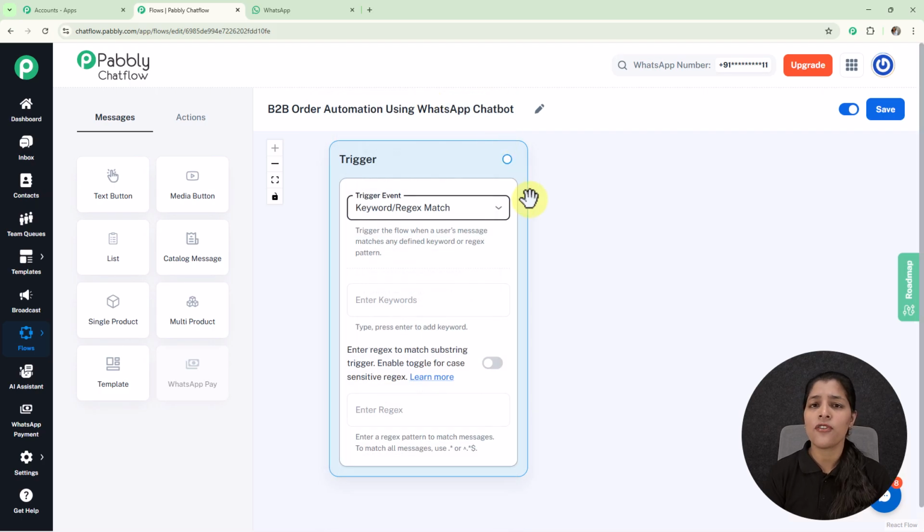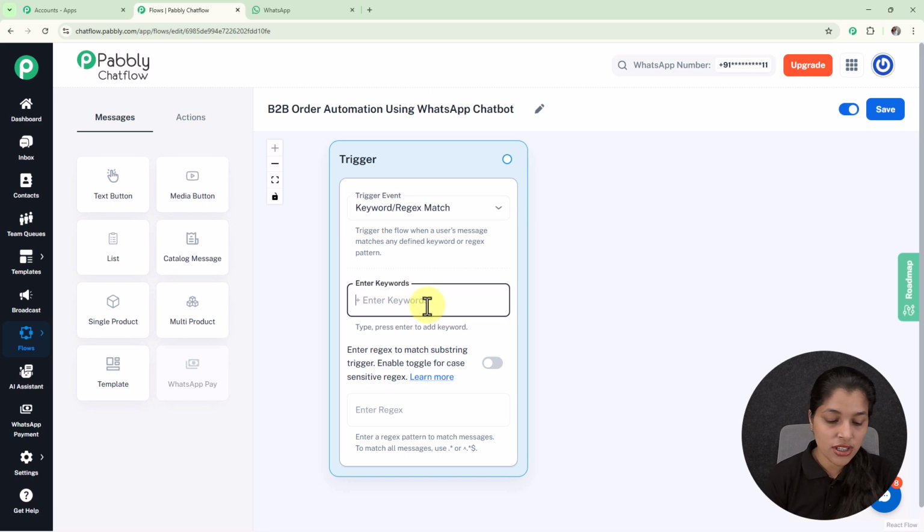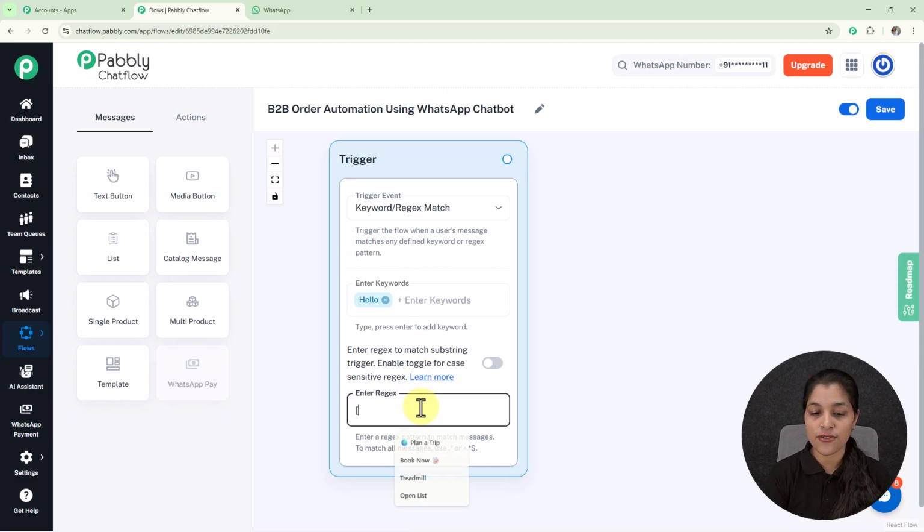Now you might be thinking, what is this keyword and regex? So keywords are the words which initiate your WhatsApp chatbot. Now let's say I want to initiate my WhatsApp chatbot as soon as someone enters a message consisting of this word hello. So here I'm going to enter this word and press the enter key, and here our one keyword is ready, and afterwards we are getting this option for regex. So regex is basically the short form for the regular expression. These are used for advanced user input, and if you want to trigger any message, then you can enter regex like this. But as of now I already have added my keyword, so I'm going to remove this regex from here.